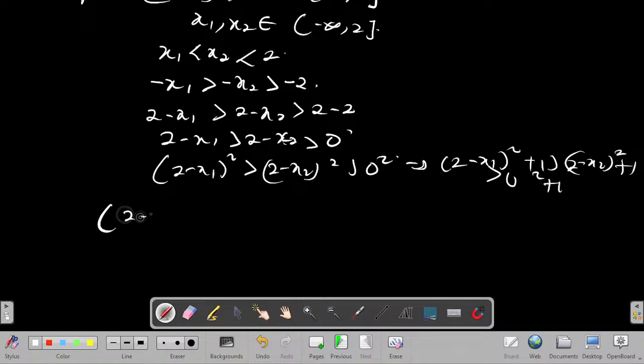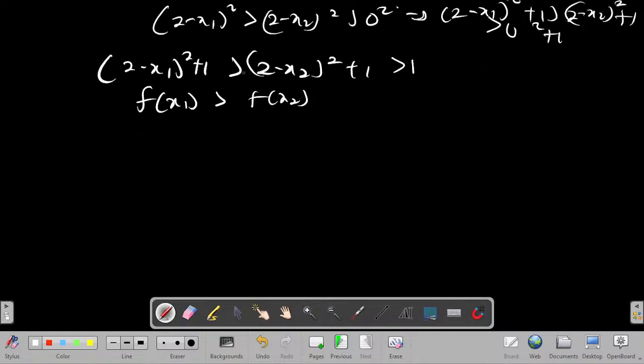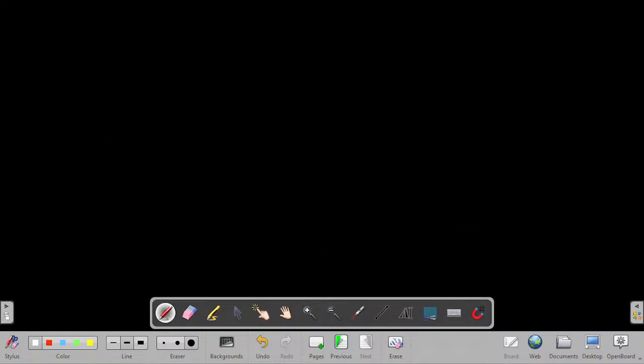2 minus x1. This is the same as the x1, meaning that indeed our function for the first is second. That is all about monotonic functions. I will treat you to solve more problems for you to understand.